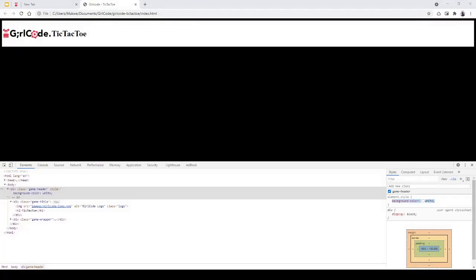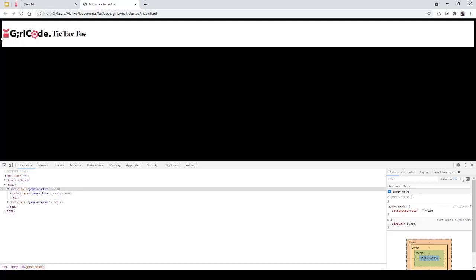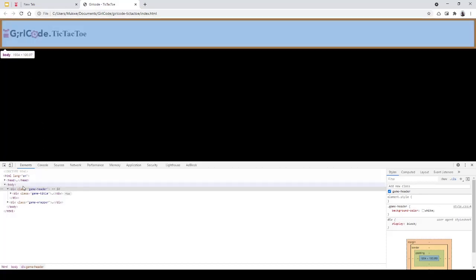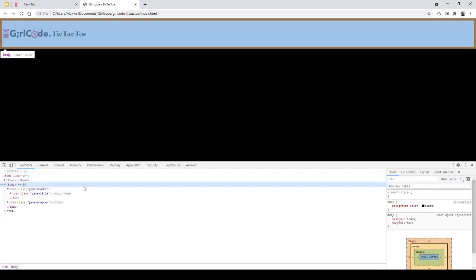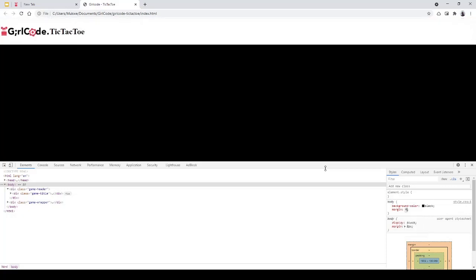So now let's go back to our page and see what is what. Let me refresh here, but we still have that line around here, right? So to remove that line, you can see that line is created by this body. So we're just going to add another property here, which is called margin. Since we just want to remove the margin around there, I'm going to call it margin 0. Now see, the gap is gone. That's good, that's what we want.